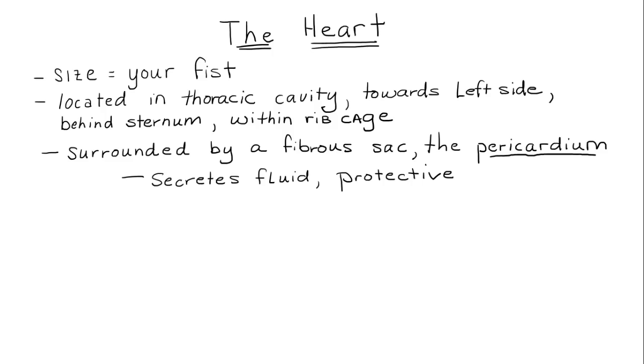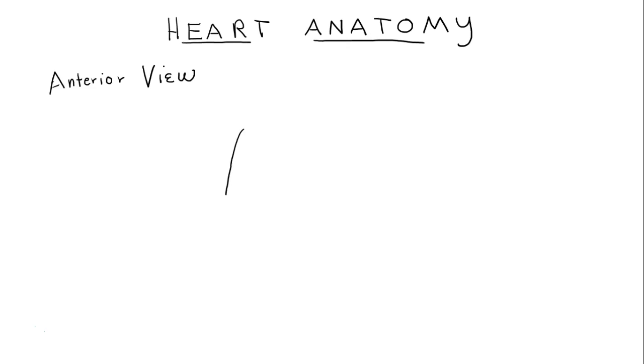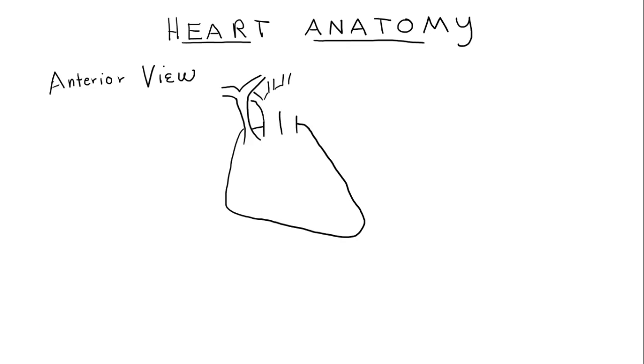Let's get an overview of heart anatomy shown on the next slide. So we're looking at the anterior view of the heart in this picture. And so in this picture, it's going to be as if you are looking at a person. And so you're looking from the front at a person looking back at you. And so this would be really the front of the heart, and drawing these blood vessels entering and leaving the heart, because the heart is going to pump blood, so blood has to get in and out of the heart. And this is the outside of the heart. So you can see lots of blood vessels on the outside of the heart. These would be the coronary arteries that are feeding the heart.